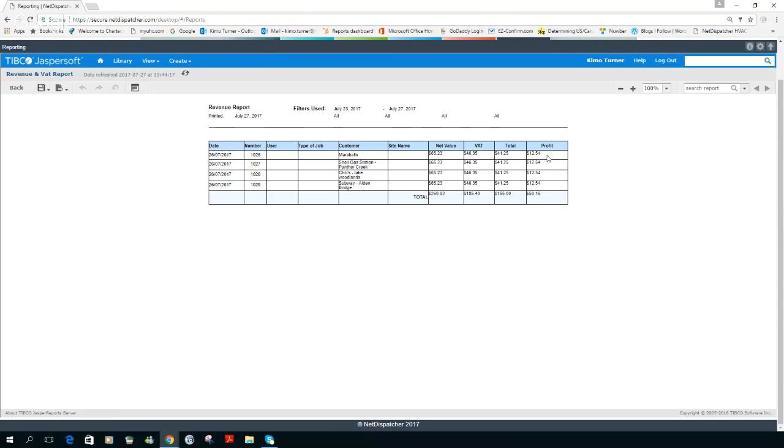And so right over here in the right-hand column, you've got your profit for each individual line as you're doing the work. It's not something that you have to wait and pull together, you know, someday when you have time to try to figure it out. It's something you can see every day at whatever time you want to see it. And you can even automate the generation of the report. And so it's emailed to you or emailed to others in your organization.